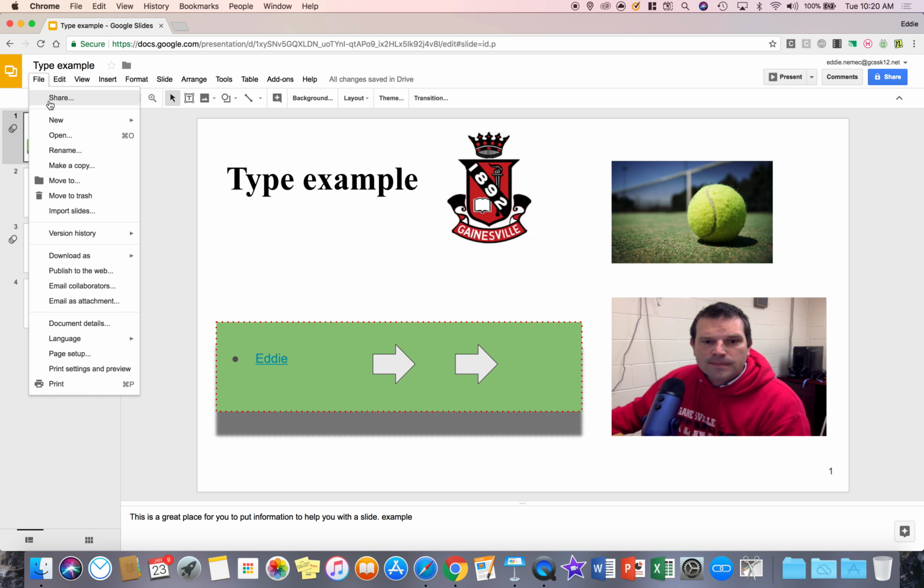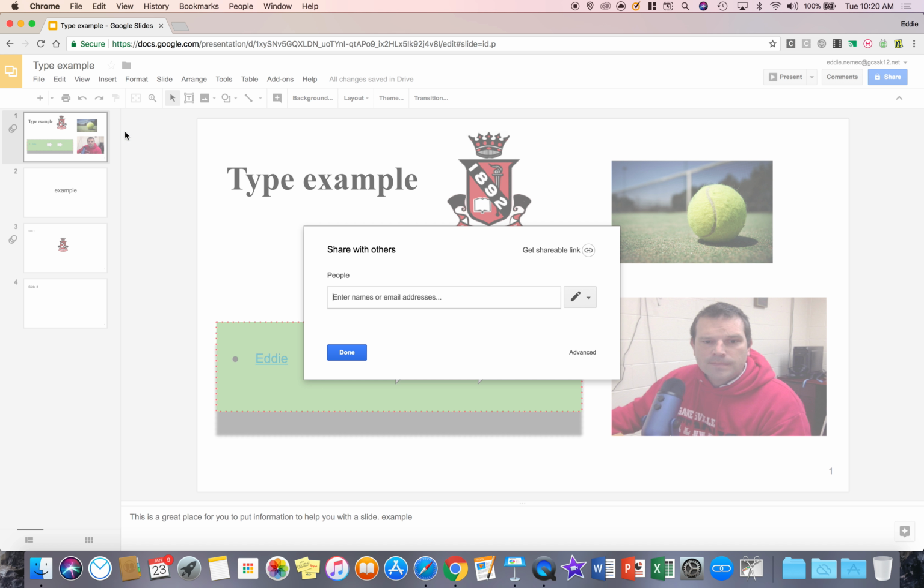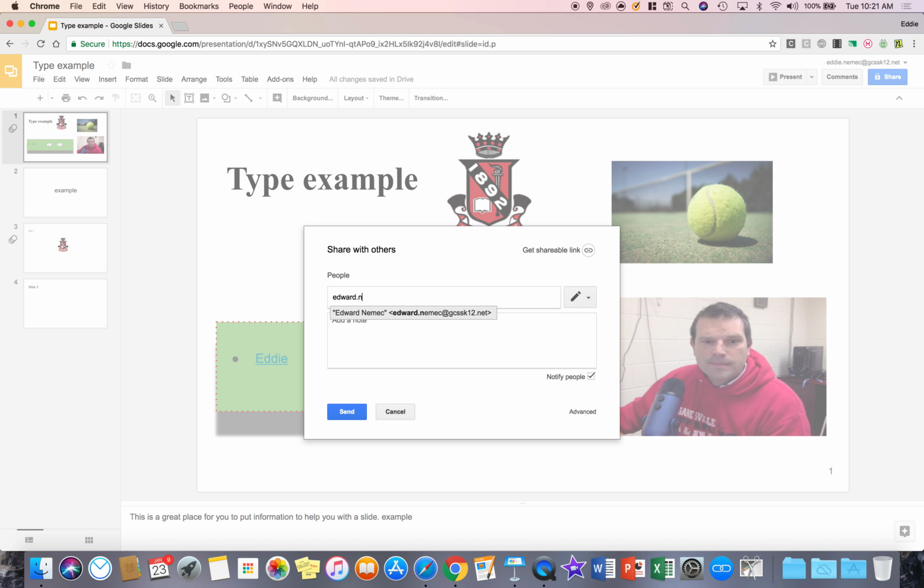It's launching you into the sharing options, so I'll go ahead and click that since I'm demonstrating each option. You're going to type someone's name that you want to share the slide with, either the right to edit, view, or comment. So if I type in my father's name, Edward Nemick, and I click on his email, I am now able to send him this Google slide, and he can edit the slideshow as if he is the owner. If I want him to only comment, I can tell it I want him to only comment, and if I want him to only view, I can select only view.